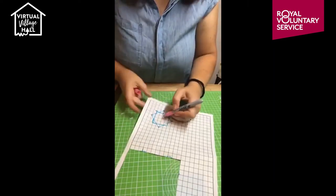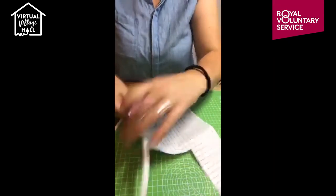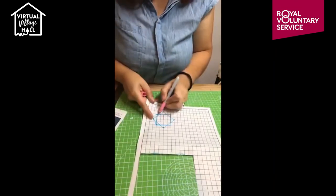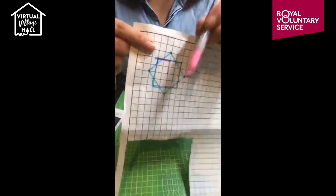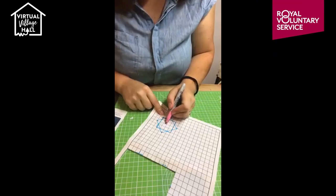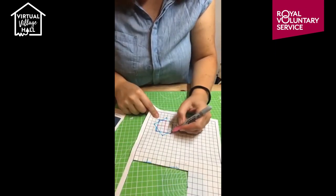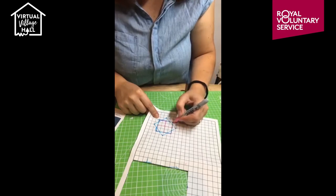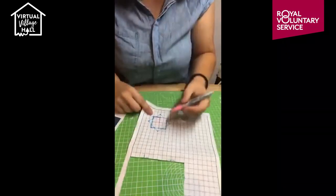So for the square ones, I just remember which way around they are. You're coming up two, across two, down one. Okay, so up two, across two, down one. You can do that four times. Two, two, one. Two, two, one. Two, two, one. Looks a little bit dodgy at this stage, so we'll quickly move on.